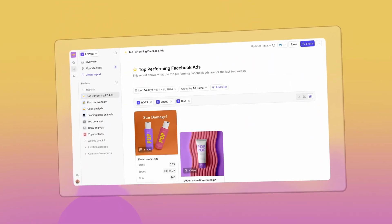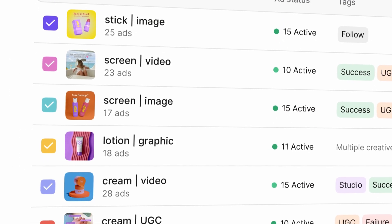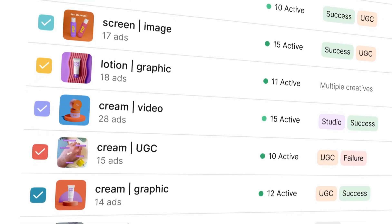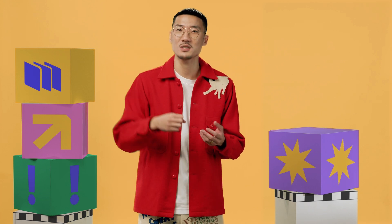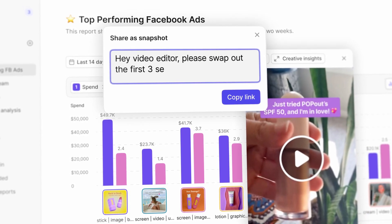This is Motion. With Motion, it's easy for creative strategists to take the reins and make smart, data-driven decisions about your creative. Motion is automatically grouping your ads and metrics together, because all creative teams really care about is how the asset performed holistically — versus that one-off ad or audience in Ads Manager that can skew your results. Once you find an insight in Motion, it's easy to brief your creative team, add comments, and get new ads live fast.